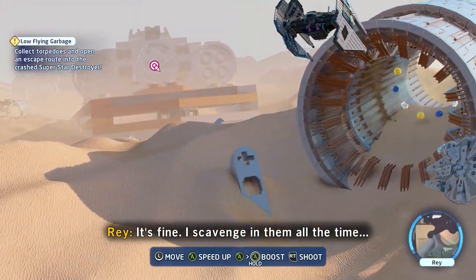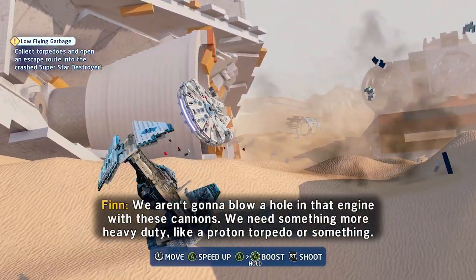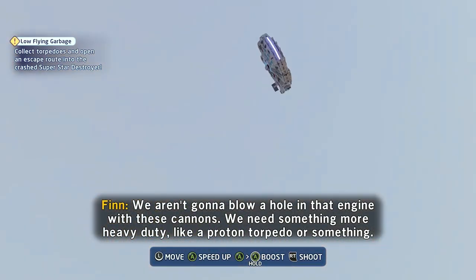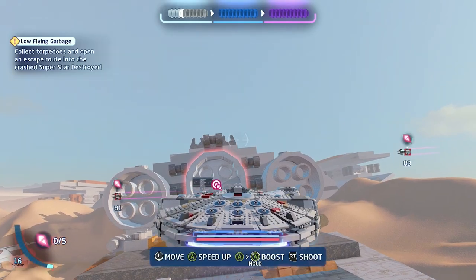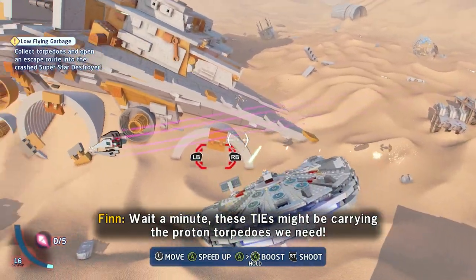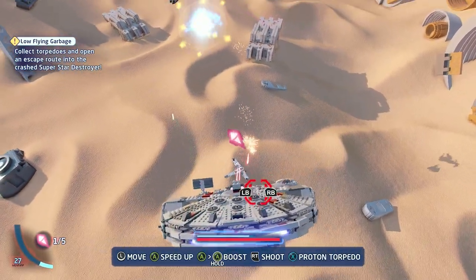Now what are we doing? We aren't gonna blow a hole in that engine with these cannons. We need something more heavy duty, like a proton torpedo or something. Wait a minute. These ties might be carrying the proton torpedoes we need. Of course they are.